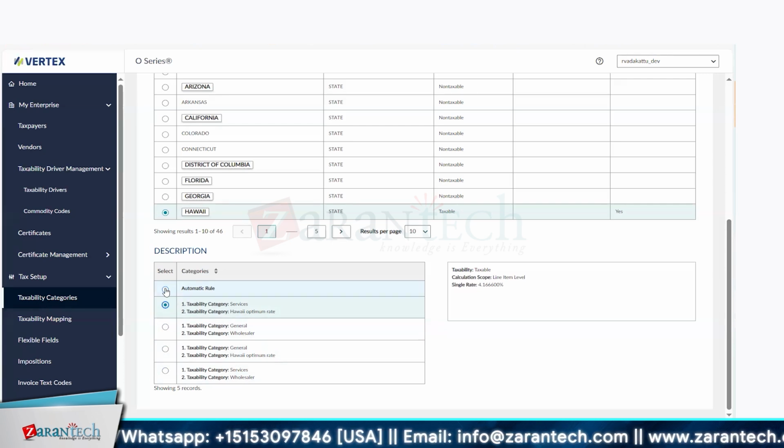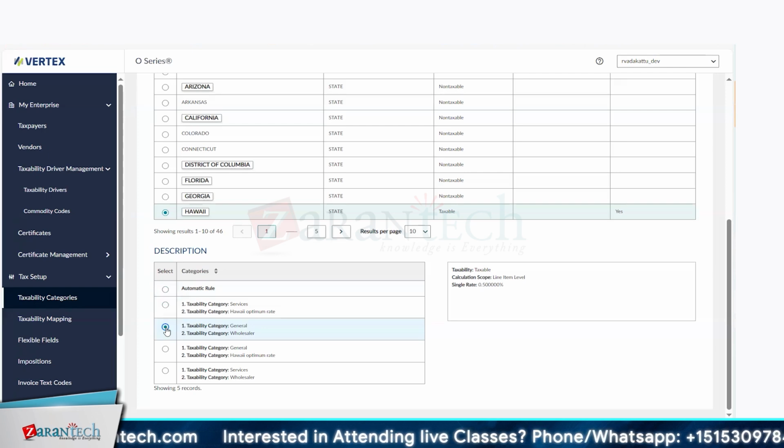If you map this driver to services, there is one more category, Hawaii optimum rate. If you map that driver to Hawaii optimum rate, it will pick that 4.166%. If you map to general wholesaler, it will give 0.5%.